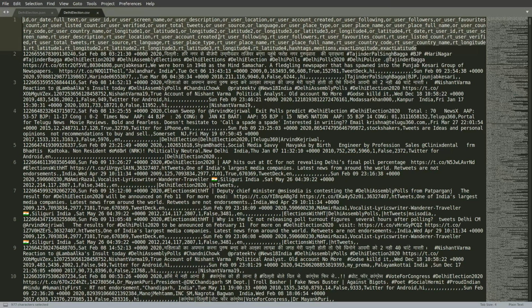So we are extracting this information from the JSON data. This is the first tweet, and we have extracted this much information. From another tweet, we have extracted this information, and so on, right? It's better to visualize this data in Excel or spreadsheet. So let me show you that.